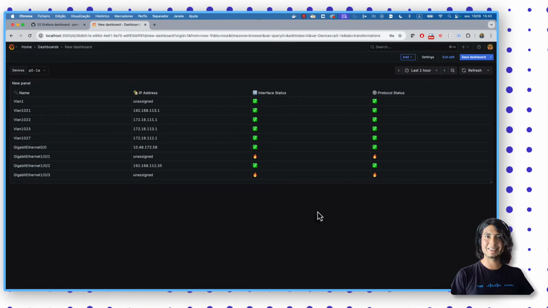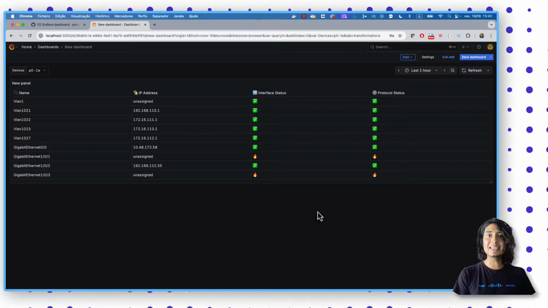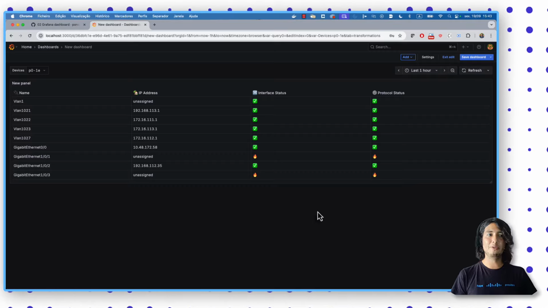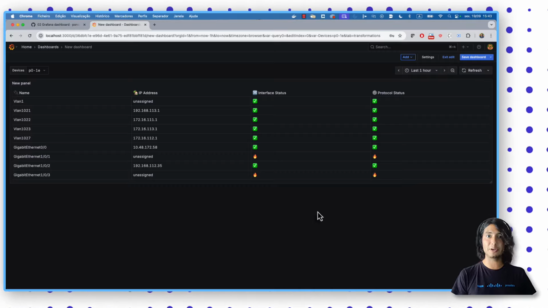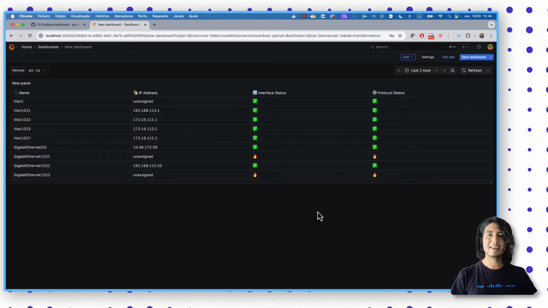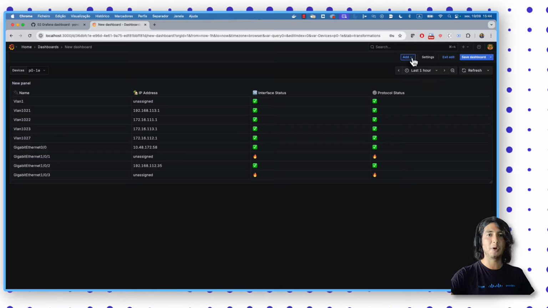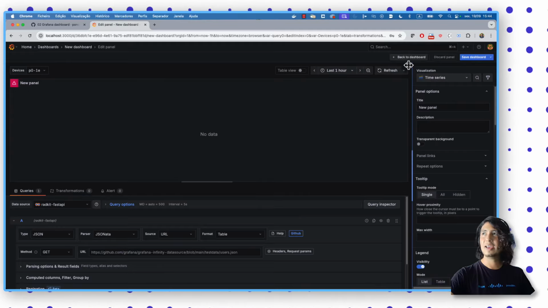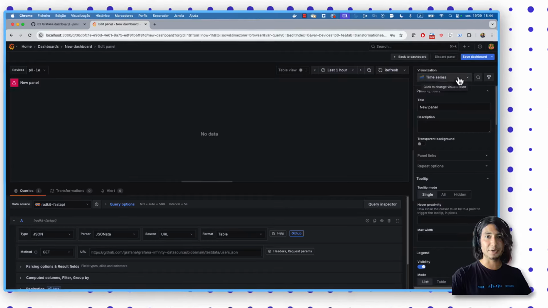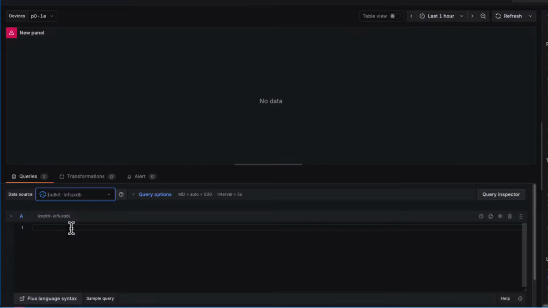What we want to do next is to have here a new visualization, a graph, that shows the evolution in time of the traffic in all the interfaces within my device of choice. For doing that, we will use the records in our InfluxDB database and a new Grafana visualization. So let's go there. Let's go here on the top right and click on Add Visualization. Here on the right side, we want to select the visualization type time series. And then down below, we want to select the data source RADKit InfluxDB.